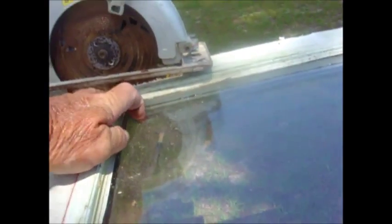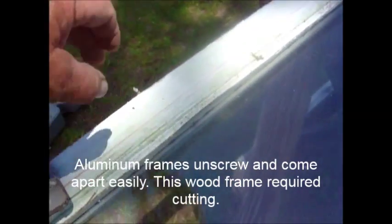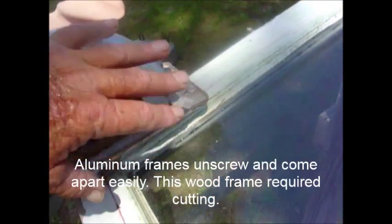As you can see, the glass is set back off of the wood. What I'm going to do is cut a line on here — this will deteriorate the integrity of the wood right here that holds it together. Perhaps I can just push this off and get this window freed up.